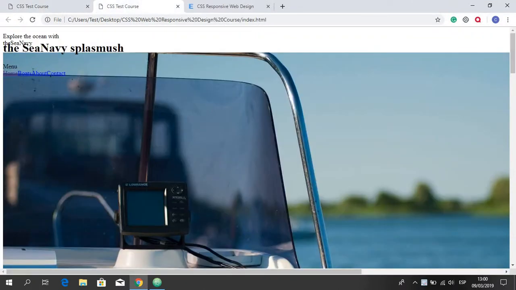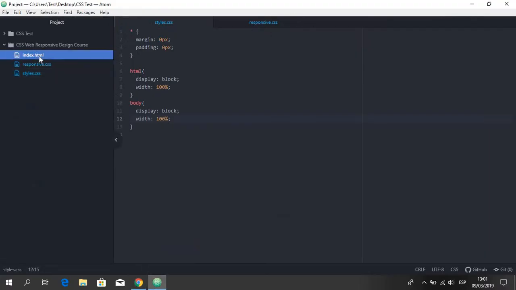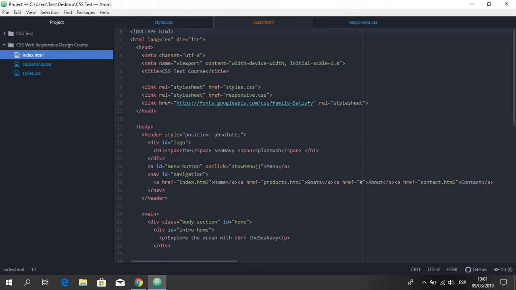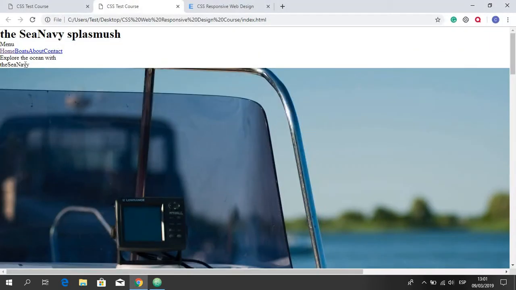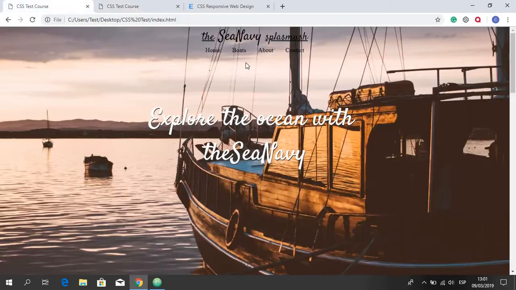First, we have these here. We have the navigation bar and the menu. It is all over the other content because of one style that we have here in the index. So if we go to the index and remove this style here, position absolute, save and reload, it looks better, it's more organized. Okay, now we have to move everything to the middle.